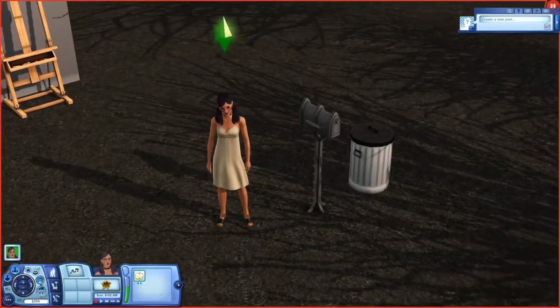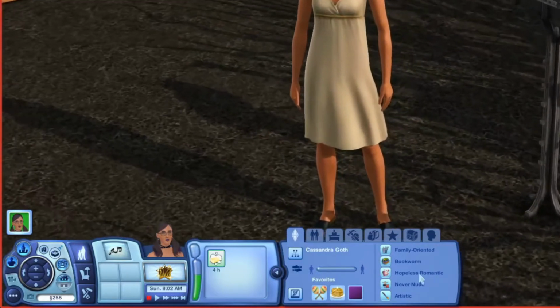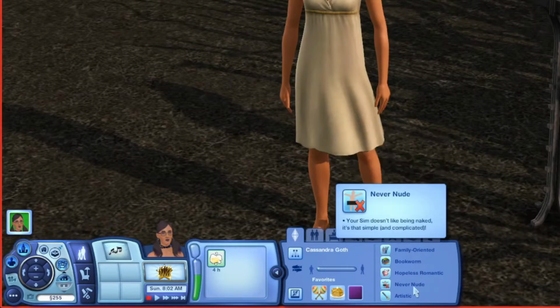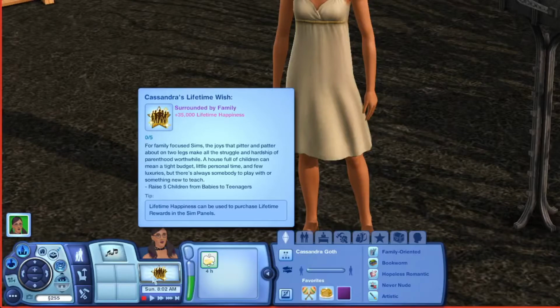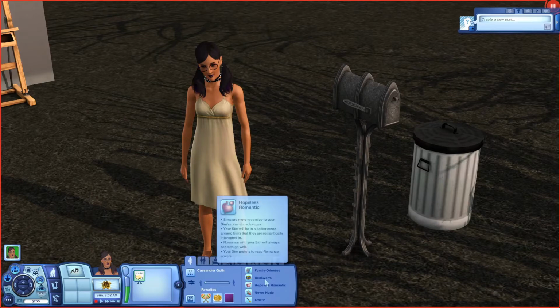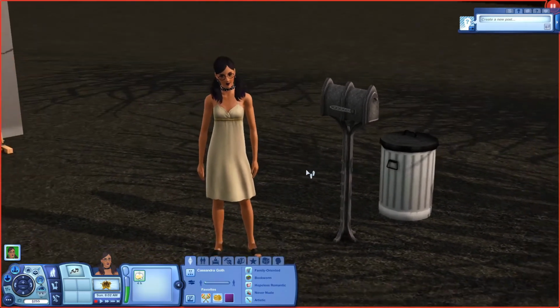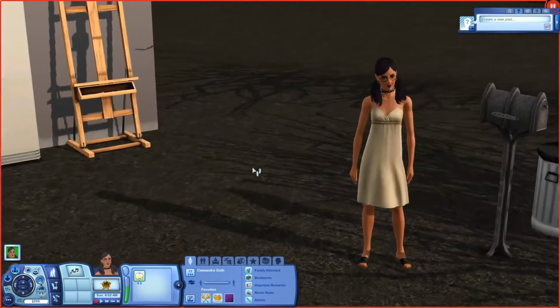So I just want to go over Cassandra a little bit more. I have her just set as a regular young adult. She has all 5 traits here: family oriented, bookworm, hopeless romantic, never nude, and artistic. I figured family oriented because I gave her the lifetime wish of being surrounded by family, similar to her Sims 2 aspiration. I gave her bookworm because she's a bit of a nerd, hopeless romantic because you know she wants to be in love. Never nude, I figured she could be a little bit prissy, like she comes from the Goths, so I figured she'd have a trait like that. And of course, artistic because we know that she is also a creative sim.